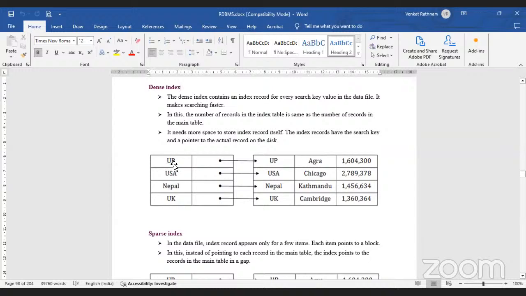See, these are the indexes: UP, USA, Nepal, UK. Using these, we are pointing to the records in the main table. See how many indexes there are here. Here also the same rows, sorry, the same records are there. So using this, you need a larger amount of memory space in your database.